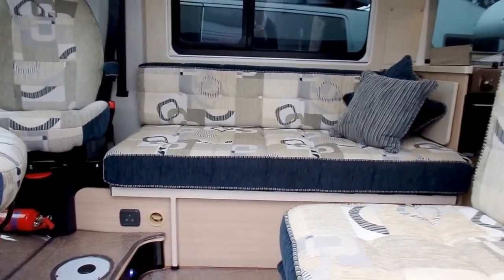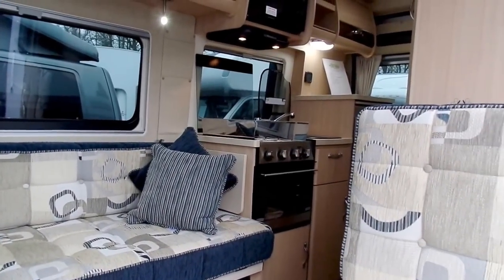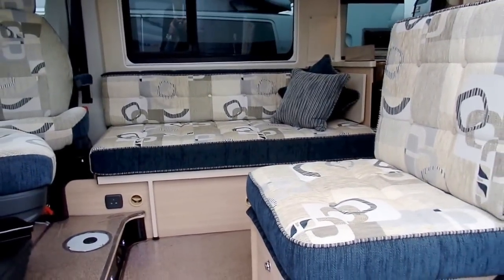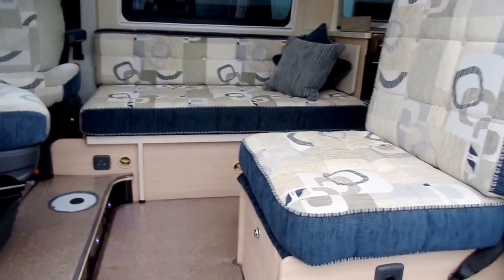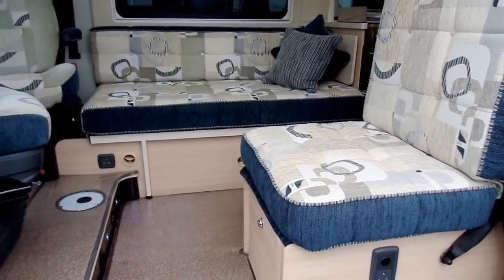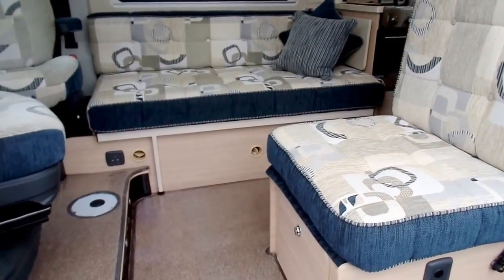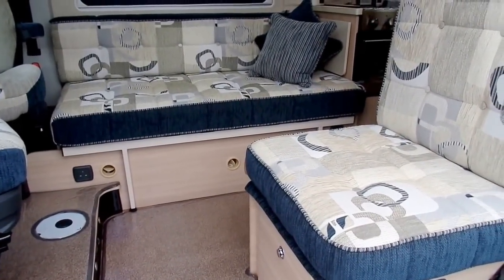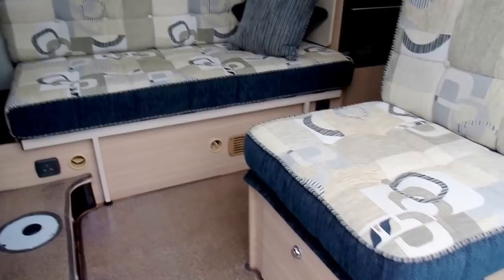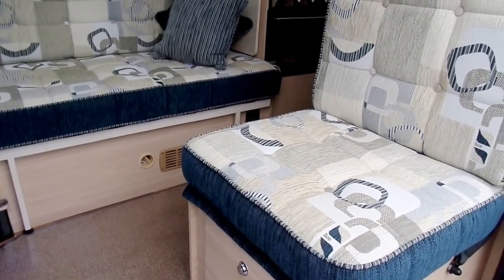You can see the interior of the vehicle here, with the kitchen towards the rear and the bathroom on the back near side. The Auto Sleeper Symbol is a two-berth model. This bed forms one berth, and the other will slide forwards to provide a second bed for two individual fixed beds. But you can also make them into a large double bed and sleep across the vehicle. Even with the twin fixed beds, you've always got a corridor in the middle that you can walk through to get to the kitchen and bathroom without disturbing anyone else.